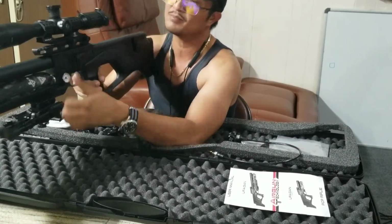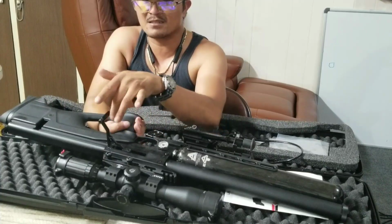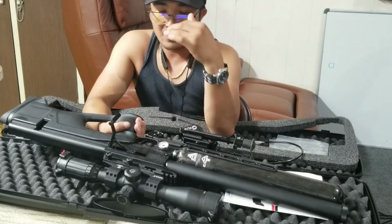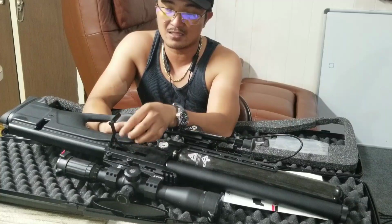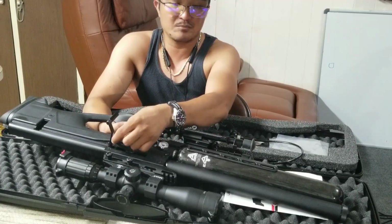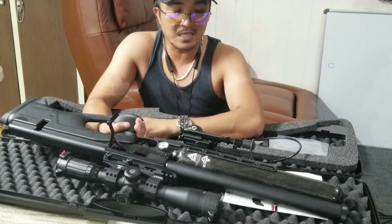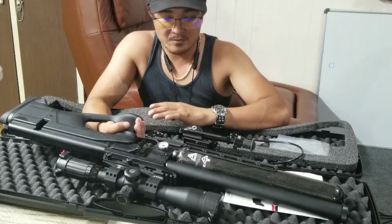It's a simple mechanism, but effective and efficient. There's not much to it. Very easy, it takes very little force. Very smooth, nothing wobbly. Some of the complaints with biathlon and quite a few guns out there is that it comes unhinged, it becomes undone, the pivot pin or screw comes off, and the thing starts falling apart. Well, this gun, initial run with it, I think it's gonna stay. It doesn't seem like it comes loose, but we'll see in the long run.